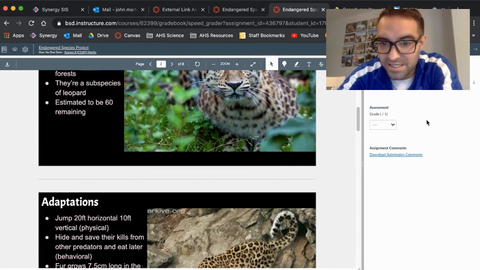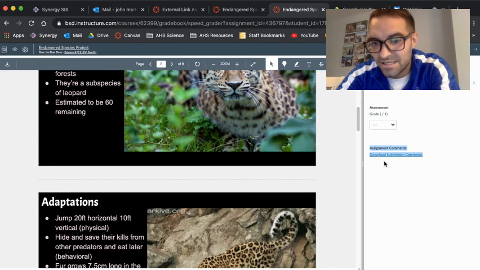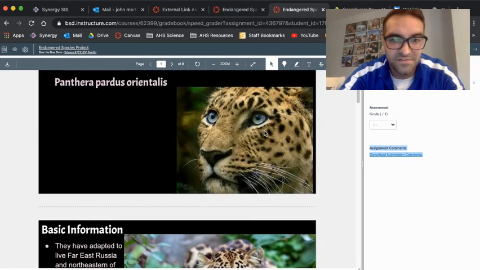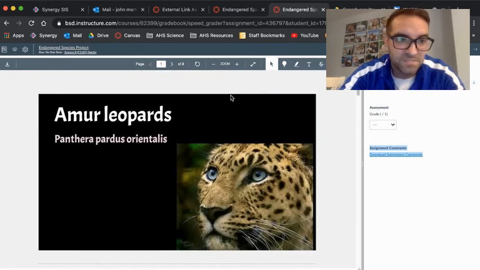Or if it's points and that kind of thing, I can also add a comment. Because this is a canceled class, it doesn't let me, but I can quickly add a comment and then hit submit right here. And then the student will get feedback as you grade it. It also automatically gives you a little icon for the grade book and will take you to the grade book for that class.